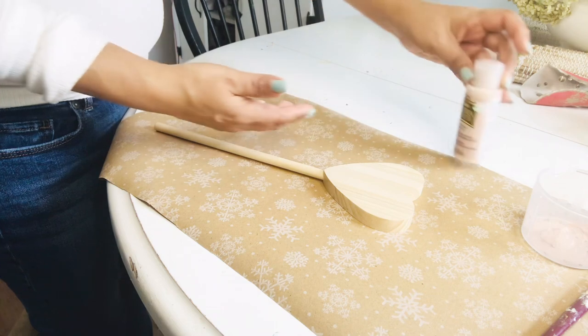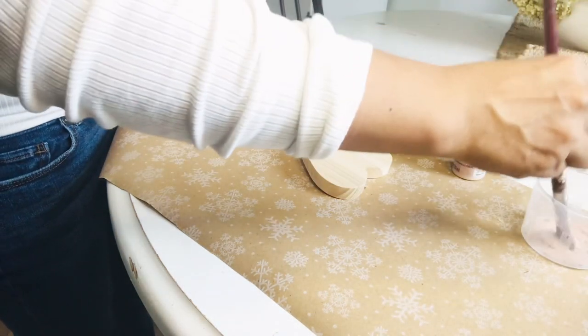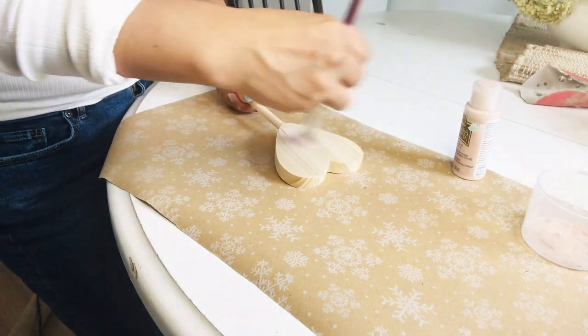For my first DIY, I'm going to use this wooden stick that I got from Dollar Tree, and my plan is just to paint the wooden heart part with my pink color.